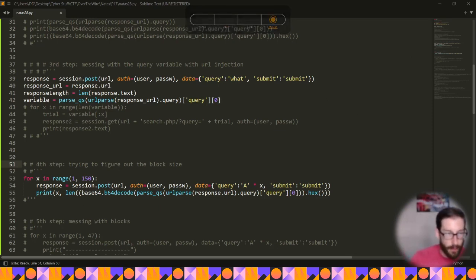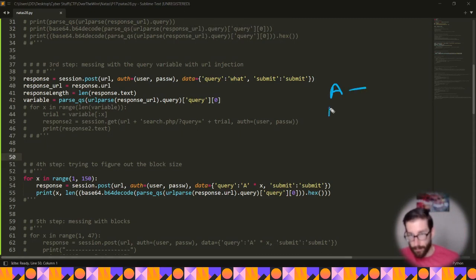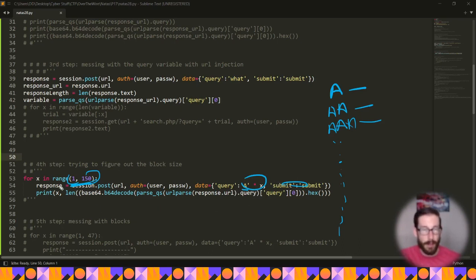What they're doing here is they're doing a range, and they're going to step through adding A's to the input. So in the input, they're going to add 1 A and hit enter, 2 A's, enter, 3 A's, enter. They're just going to keep doing this over and over, 150 times here, you can see. As they iterate through, they add the A's, submit it, and parse and get the length. They take that URL encoded piece, URL unencode it, parse it, decode the base64 piece, and print out the hex. Once they've done all that, they get the length of it, and count the iterations: the first iteration, second iteration, third iteration.